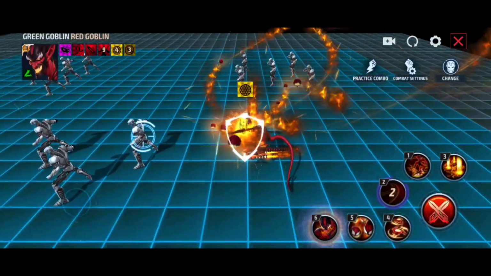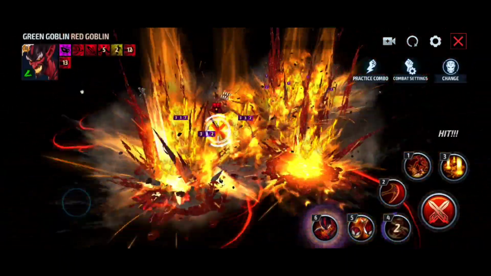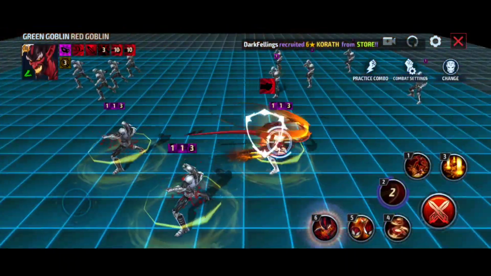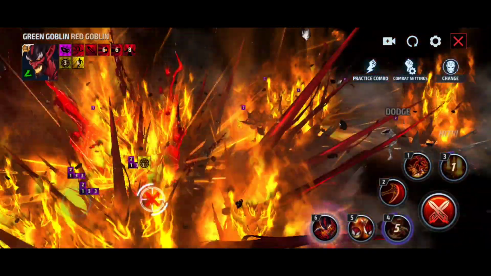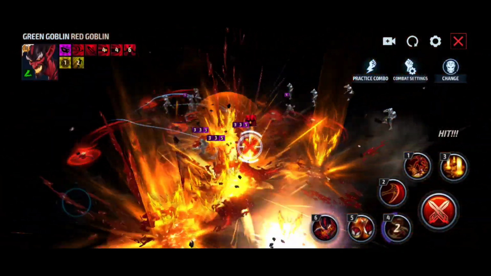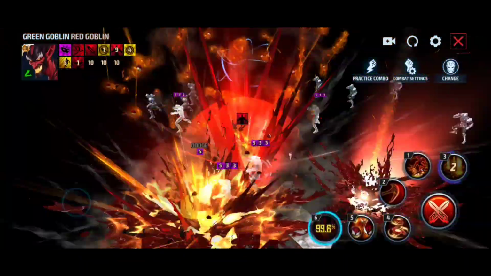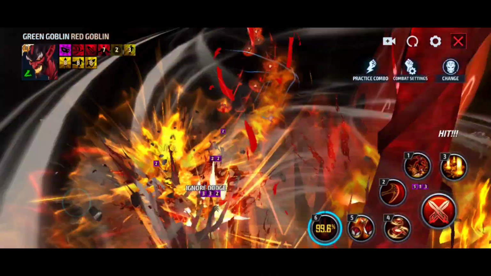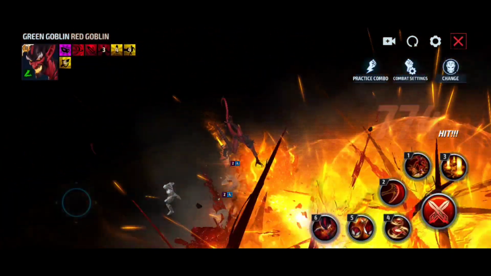So we'll go 5 cancel, 2 cancel, 3 cancel, 4. And the key here is to keep spamming 2. So we go 2 cancel 1, we go 5 cancel, 3 cancel, and then 4 again. Okay, we are not using the tier 3 skill yet. Then we go 2 cancel, 5 cancel, 3 cancel, tier 3 skill. Okay, and then we go back to 2, 5, 3, 4. Okay, that's how it is.